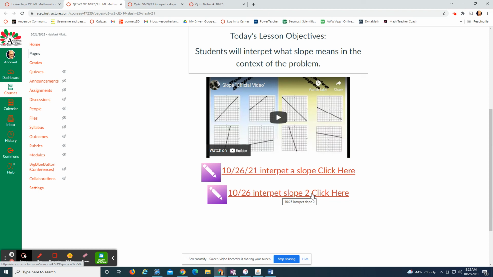I'm going to be calling each one of you up here, and I'm going to ask you to show me your IXLs that you've got done. So go ahead and open up another tab and log into IXL, because I'm going to update your grades today. So you're going to show me your 7th grade IXL tab and your 8th grade IXL tab.